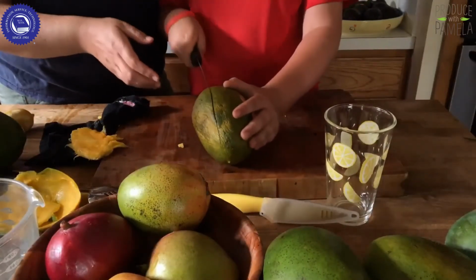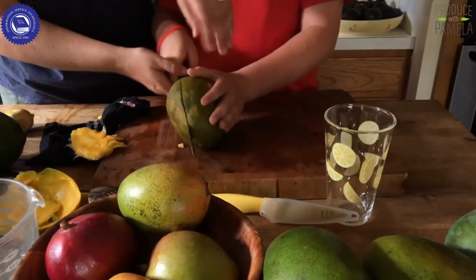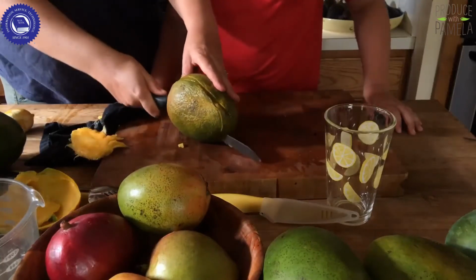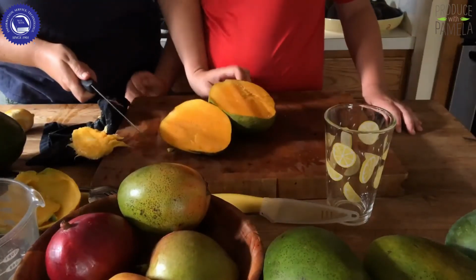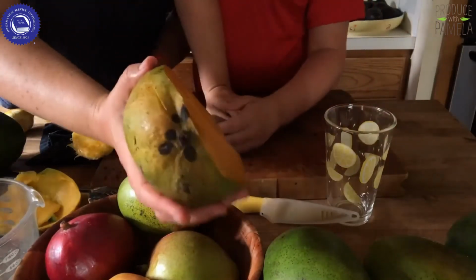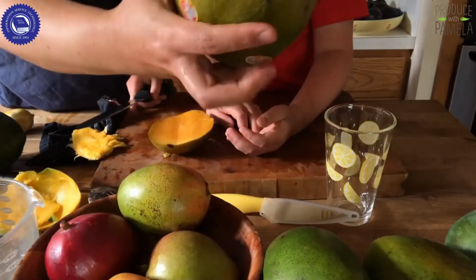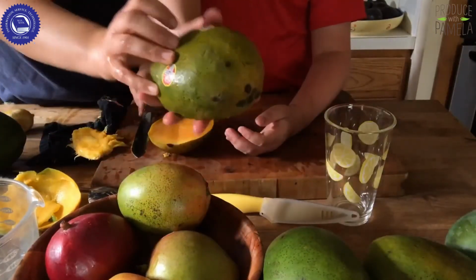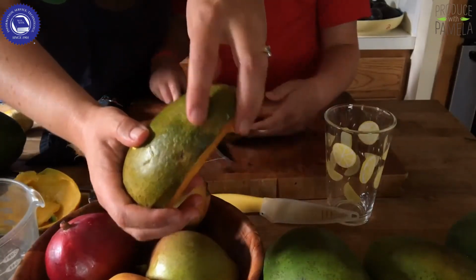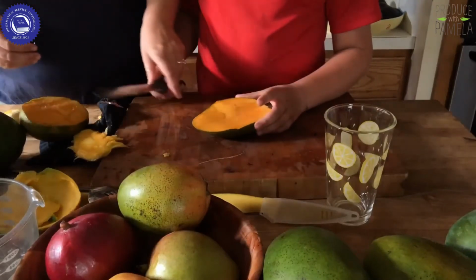So you're hitting the pit right now, but that's okay. Just keep going. Okay, stop. Once you get a feel for it, you'll know exactly where the pit is. So here's the other thing I want to point out. This mango has a bunch of spots and stuff on it, but when you actually cut it, it's not a big deal. You need to get over it. I've had these on my counter ripening, and so they get a little bit wrinkly. That actually means they're getting sweeter. Okay, so how do you want me to cut this?